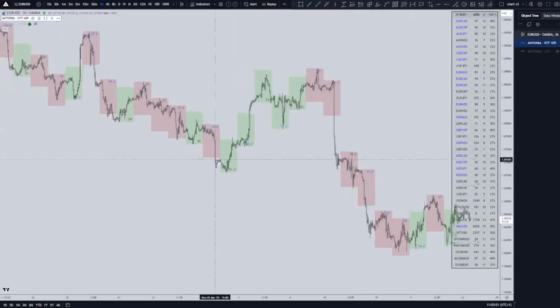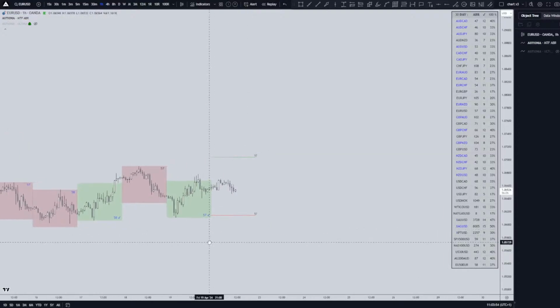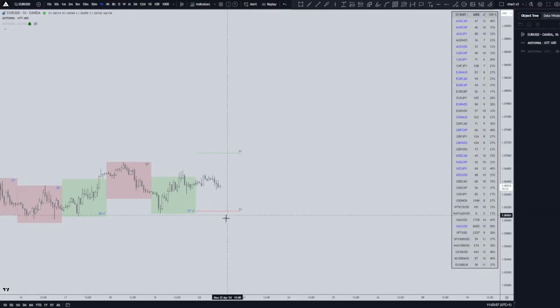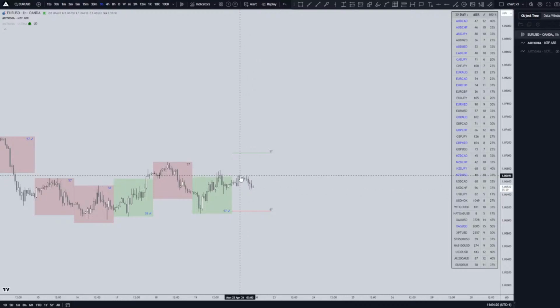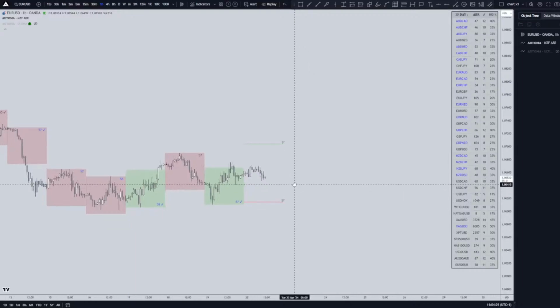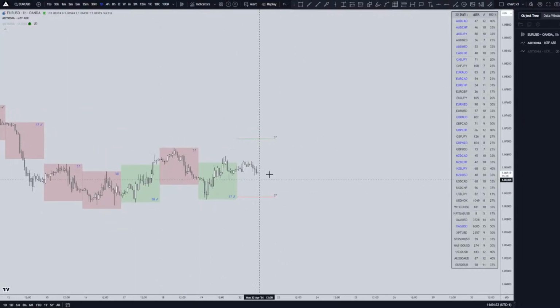So it tracks the last 30 days, and on a new day it gives you the levels from the low of the day or the high of the day. 57 pips, that's the average range. So at the moment, from the high of the day, if we move to the forecasted average range on the EURUSD daily, you can see it shows 57 pips. Same for a high: if this is the true high of the day, we target 57 pips as the average bar range.